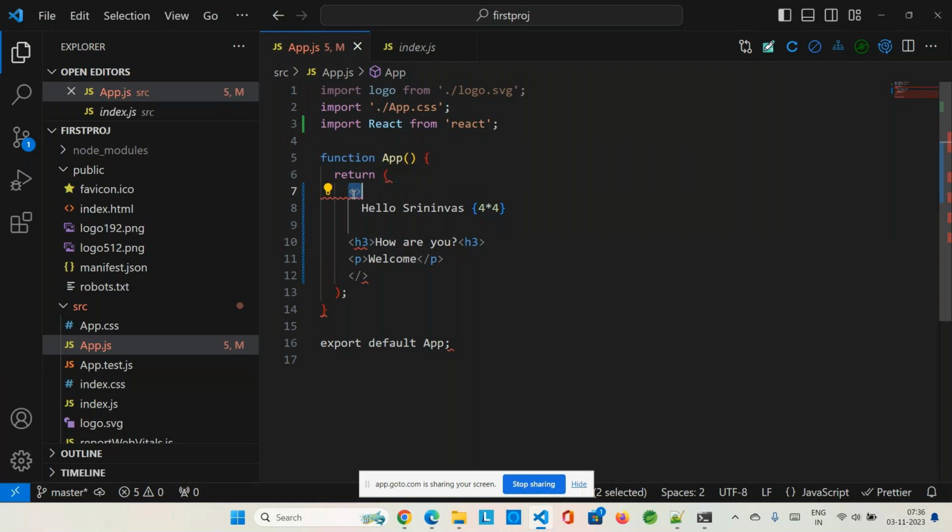Second rule is we have to close whenever we open, because JSX means JavaScript XML. XML will always follow XML syntax. One rule is that if an open tag is there, it should close. Without closing it will not work. That's why we have to follow it. JSX supports XML format and XML rules. So whatever tag you are opening, you should close it, otherwise you will get an error. Any tag you open, you should close it.